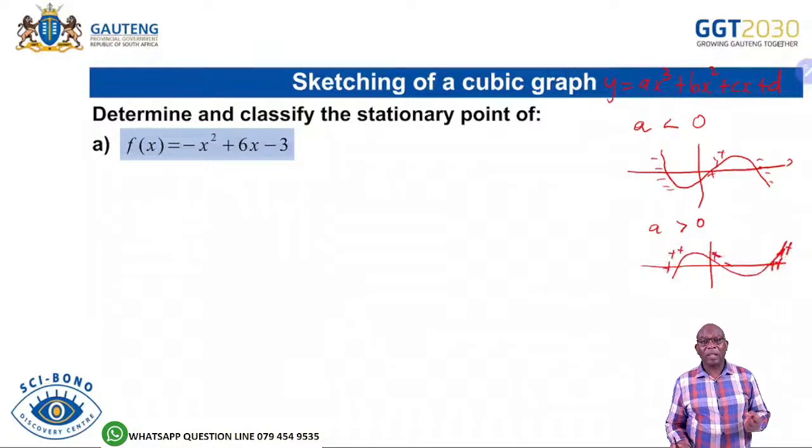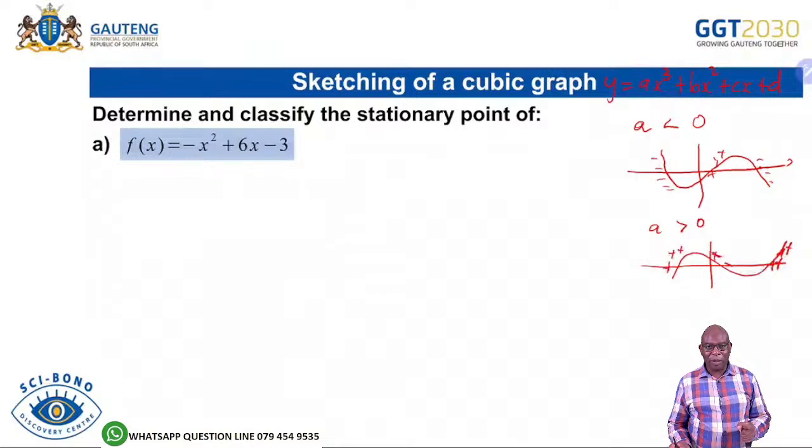But you realize that when you draw, you must first get all the points. So it's a 4-point plan on how to draw the sketch. First, get the y-intercept of the graph. Number 2, get the x-intercept of the graph. Number 3, get the stationary points of the graph. Number 4, sketch the graph. But here, first, I'm going to start with the stationary point.